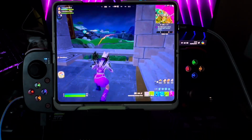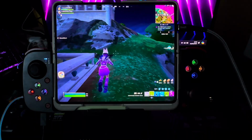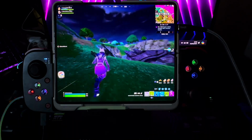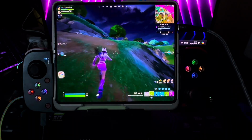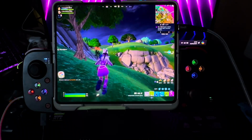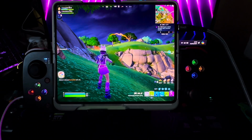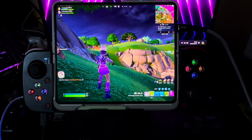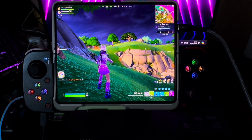I'd rather use the phone than go through all the time of starting up Steam to play games from Steam or from the Epic Games Launcher. When I know Fortnite is available on my phone, why do I need to do that? All I need to do on the phone is just go to the launcher or the Epic Games app. This is a game launcher. And just tap on the game and it starts and that's it. I don't have to do anything else.